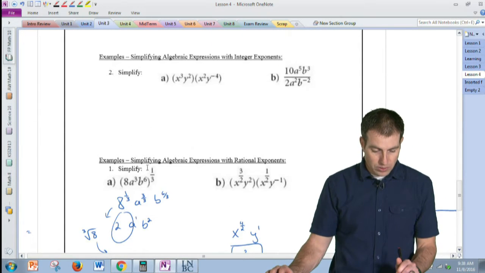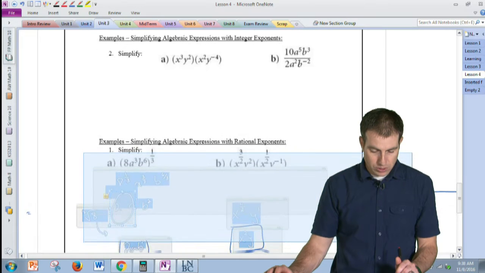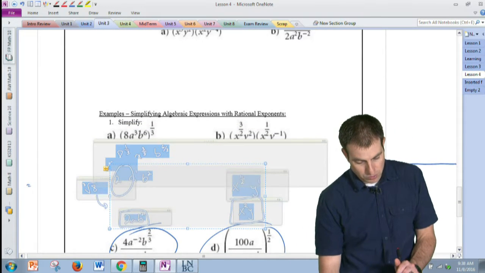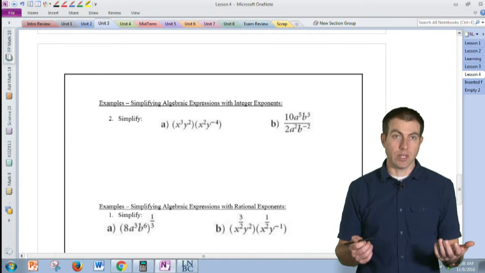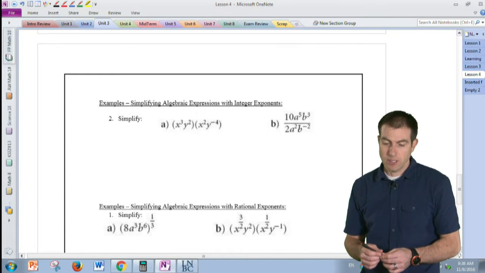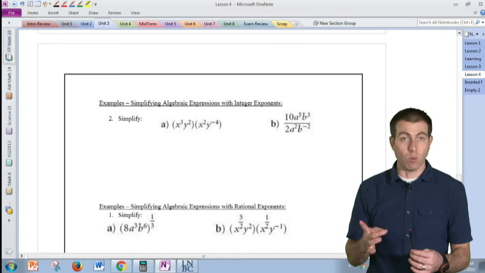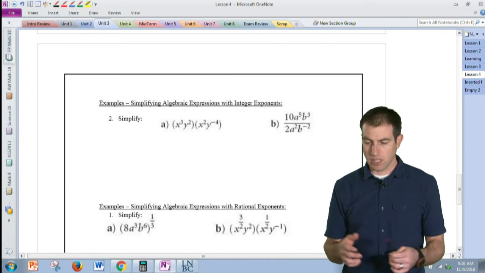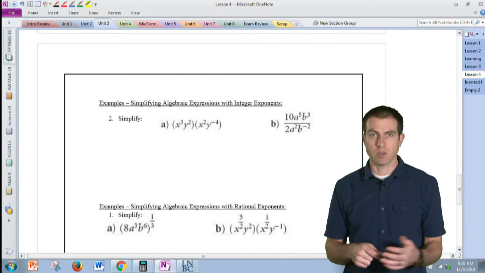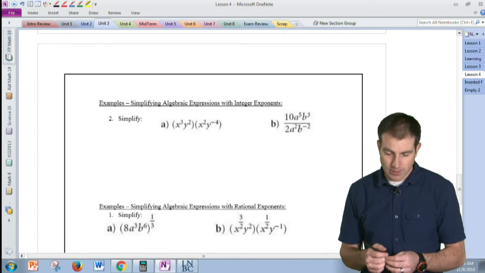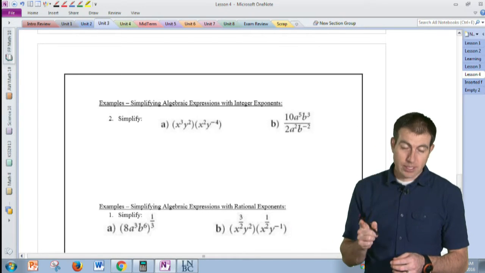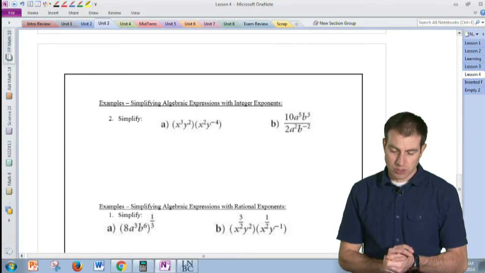All right, so the only difference these questions have as opposed to the previous questions is these now just have more than one variable. So they have an x and a y or an a and a b, as opposed to before we just had one base. So in the last question it was 7, the one before that was 1.4. Now we just have a's and b's. But it's important to remember that the laws don't change.